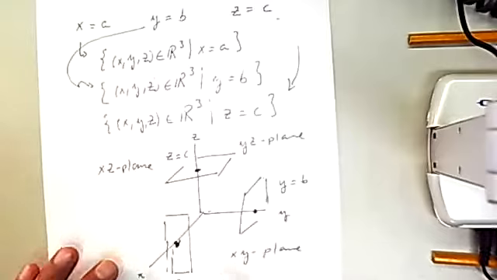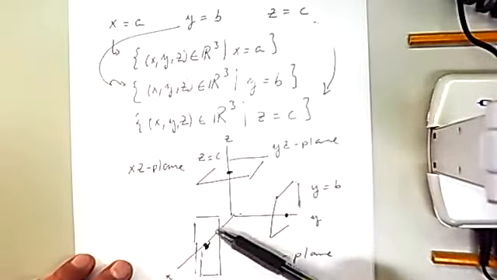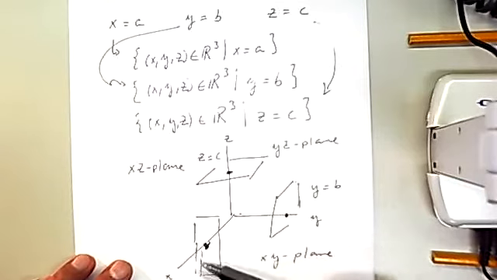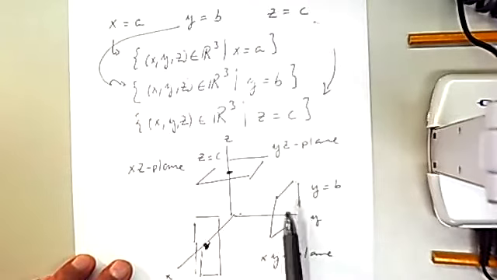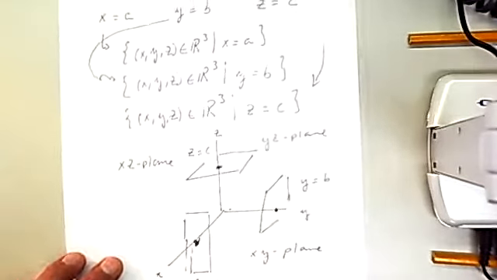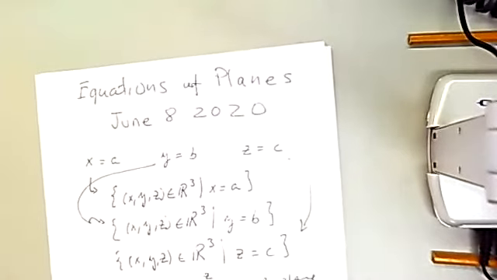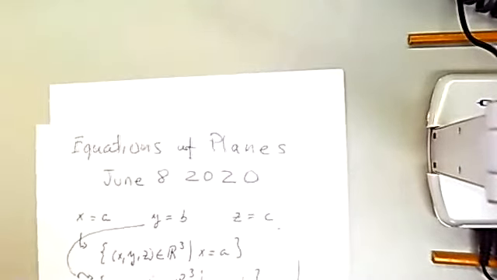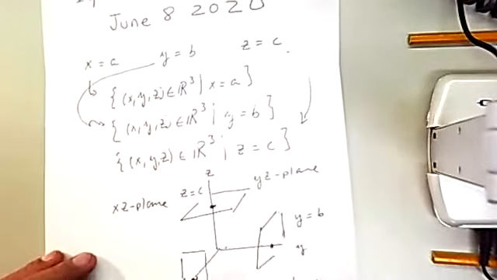If you see x equals 5, that is a vertical plane, but this time it is facing us. We can see most of the area. This one we see a profile of the plane. Okay, so we have those scenarios. If we have only one variable equaling a constant, those are the kinds of planes we have.